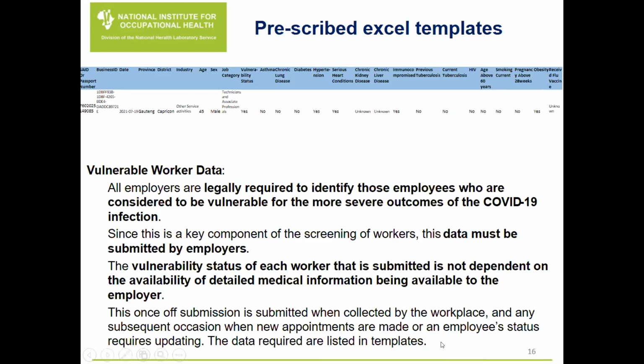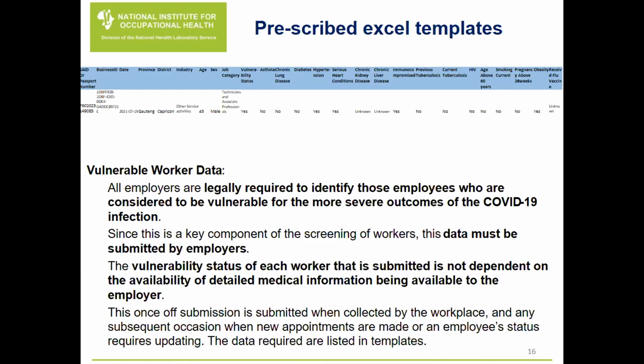If your employee has asthma, you will choose between yes and no. If it's no, obviously it will be no. And then we've got chronic lung disease, diabetes, hypertension, serious heart conditions, chronic kidney diseases, chronic liver diseases, immunocompromised.